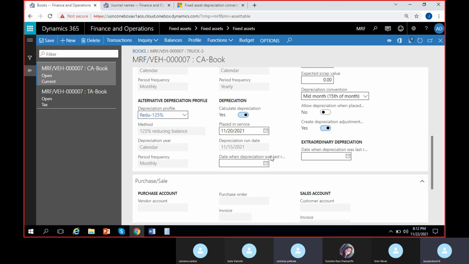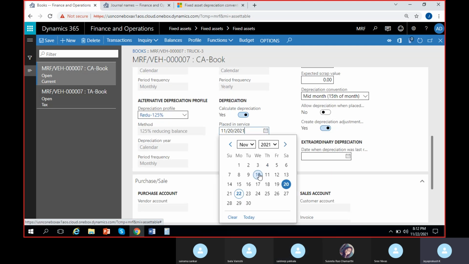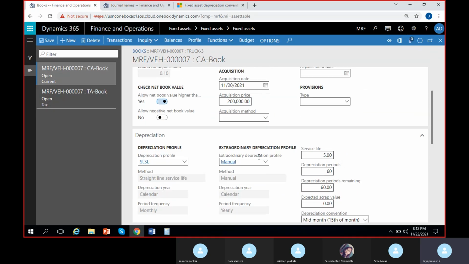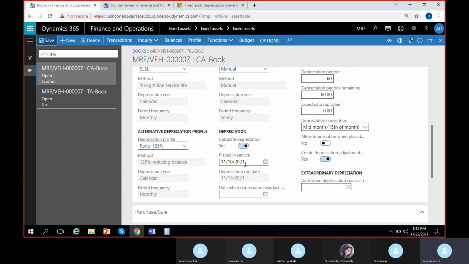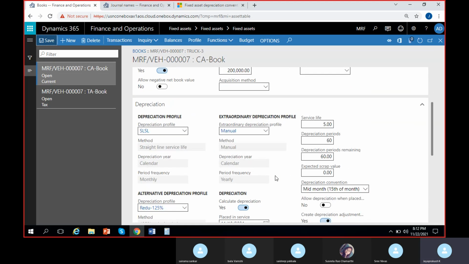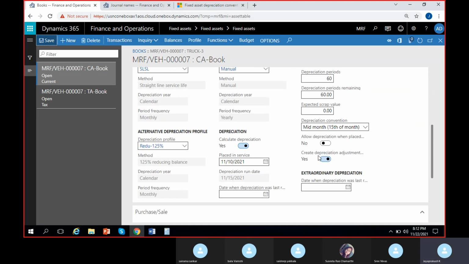Suppose if I say placed in service is something like 10th of the month, which means 15 days before the month. So that's okay. It's a warning message saying that placed in service date and acquisition dates are not matching. That's okay. So depreciation will be calculated according to the placed in service date. Then now if I go to mid-month 15th of the month, I have given here, right? 10th is the placed in service date.